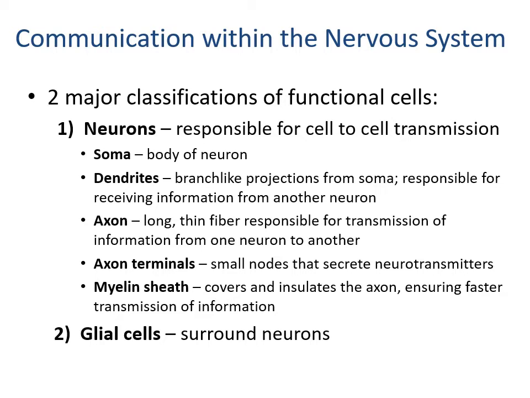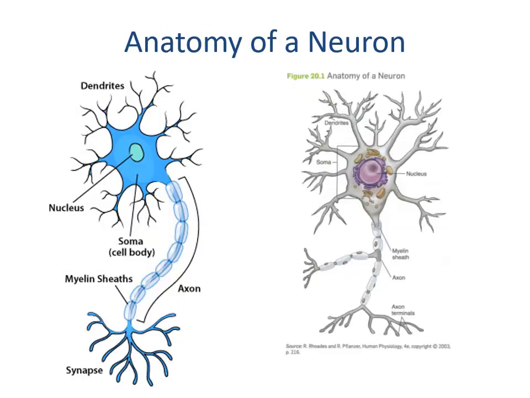And then all of this is covered in the myelin sheath, which is in essence insulation for the axon, ensuring faster transmission of information. You'll notice that wiring always has some kind of plastic sleeve on it. It's usually color coded; you'll see white, red, green, blue, etc. In essence, your body has created that same kind of insulation, or rubber sheath, but instead we use body fat. And then we have the glial cells, which surround the neurons.